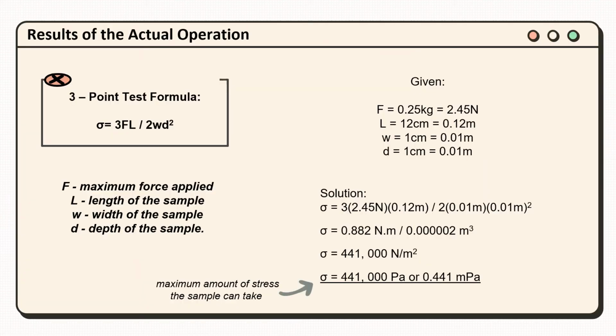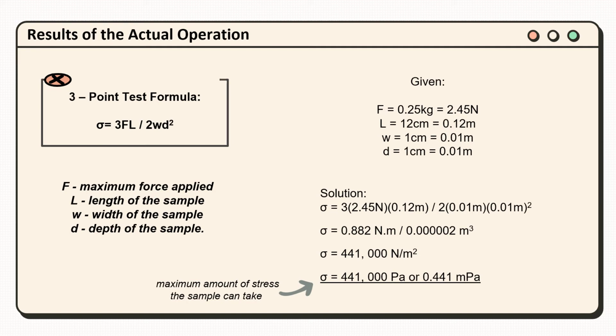So what you just saw is a 3-point bending strength test where a continually increasing load is applied in the center of the sample until there is a break or a permanent bend in the material. A flexural test machine can apply increasing amounts of force and precisely record the amount of force at the point of breaking. But since we don't have that kind of machine, as we are limited with our resources, our gathered data may or may not be precise. But anyway, the purpose of this video is to show you the concept behind MOR tests.